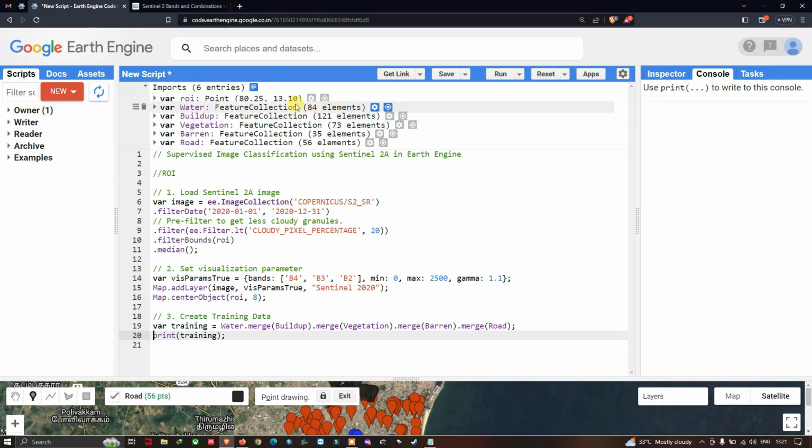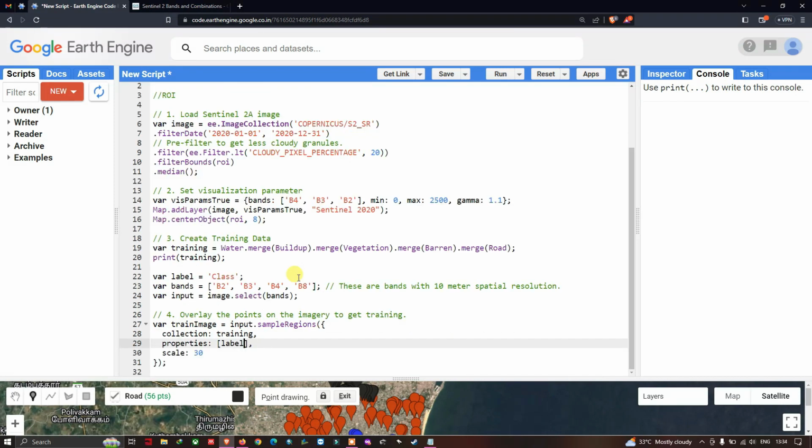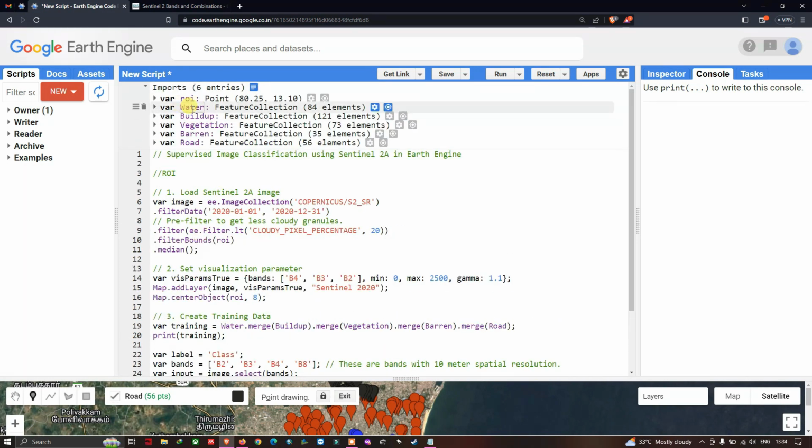For that, we define a variable called training. This specific code will merge all our training data together, that is, water, build-up, vegetation, and barren land. So these are the training data: water, build-up, vegetation, barren, and roads.